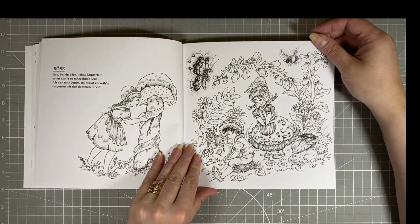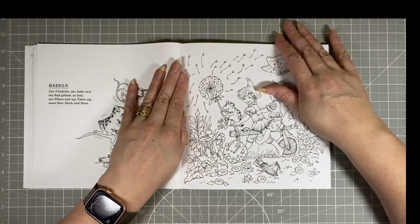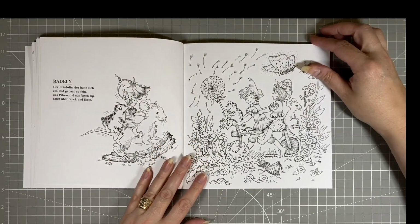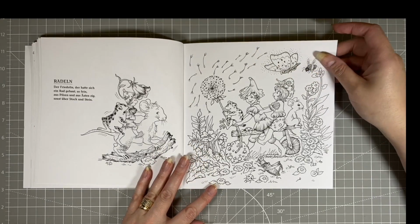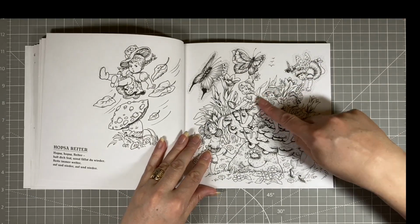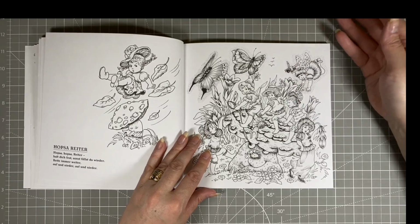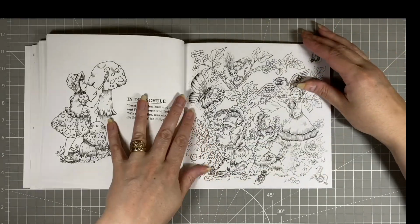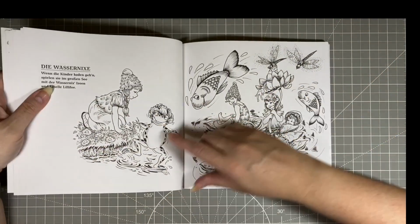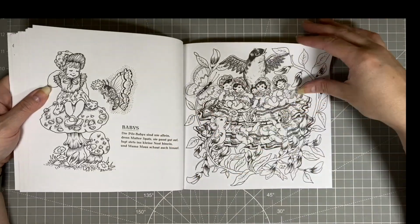I don't know why I find it so relaxing and refreshing, but I suppose I do like a walk in the woods. I take the dog a lot for a walk in the woods near me. We have a nice woodland walk pretty much at the back of my house, so it is a place I go a lot. And I suppose, other than the little characters, I see the rest of it quite a lot. Mushrooms definitely growing at the back. Butterflies definitely at the moment. So I suppose it's something I'm familiar with, but not the little cute characters. And random fish, I don't come across them very often on the back. Certainly frogs and toads, there's lots of those on the back.